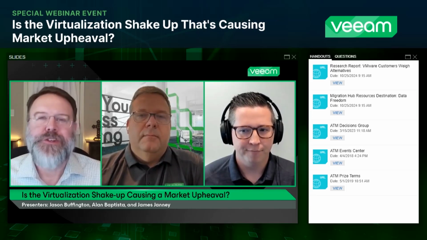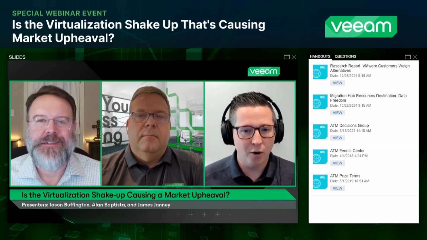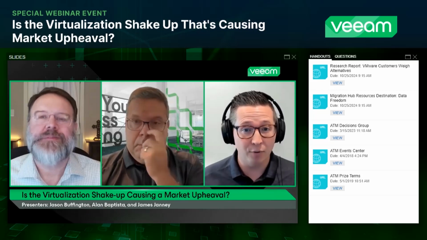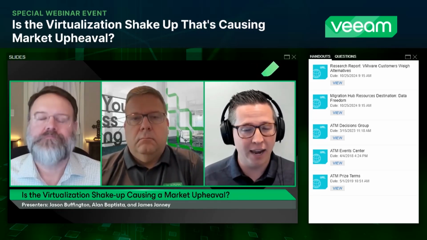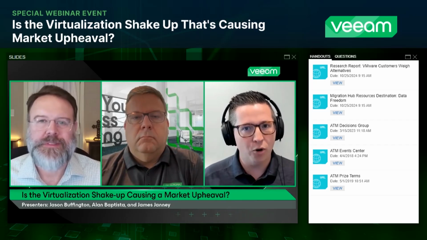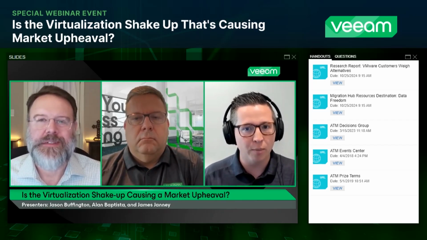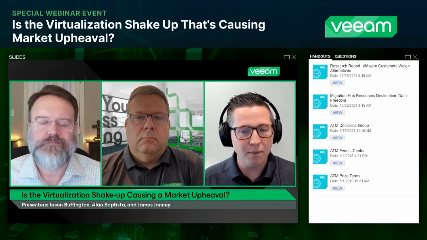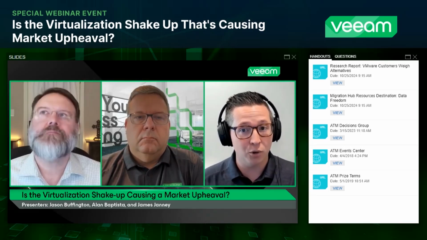James? Yeah, I think especially when I see this in the field, proximity of the data to where it's ultimately going to be recovered means everything, right? We can't outcode physics at the end of the day. And if there's one thing I want you to remember, it's that Veeam gives you the freedom to store your data where it makes sense for your business and your recovery objectives. So if you have the same piece of data, you're recovering it to your DR site and to AWS. In the absolute worst case scenario, your DR site's down and we have to recover into AWS, Veeam gives you that freedom to do it without penalizing you with extra licensing costs.